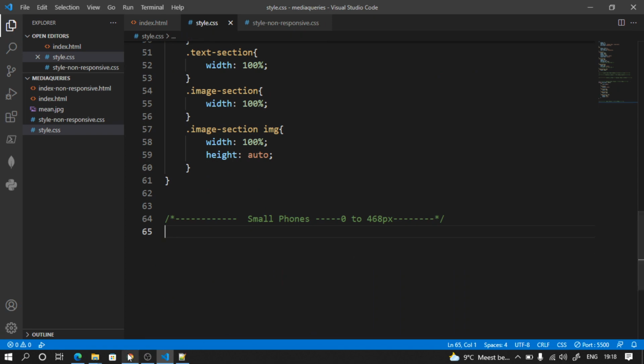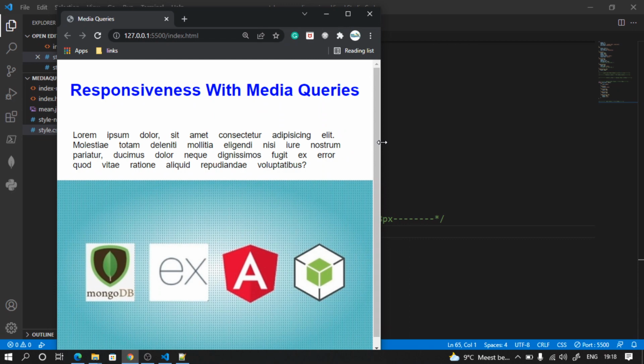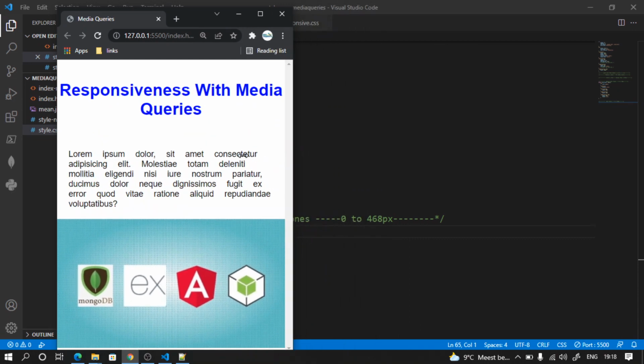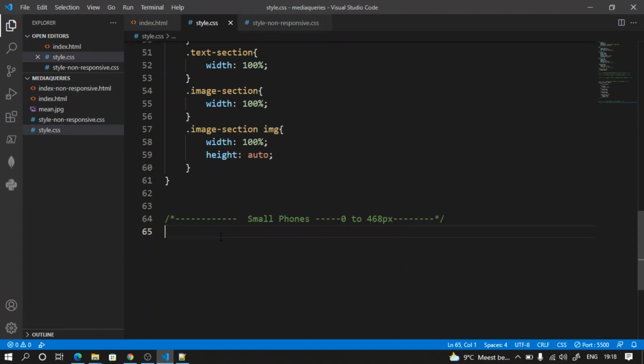So right now I have this behavior that when I'm here, this is fine. But on smaller devices, I want to give some space around this. So for that, I will have to write another media query.